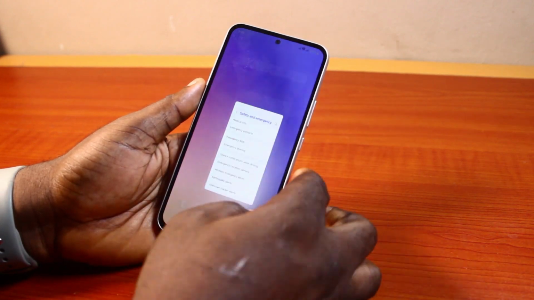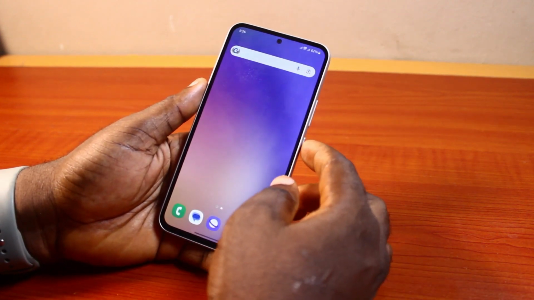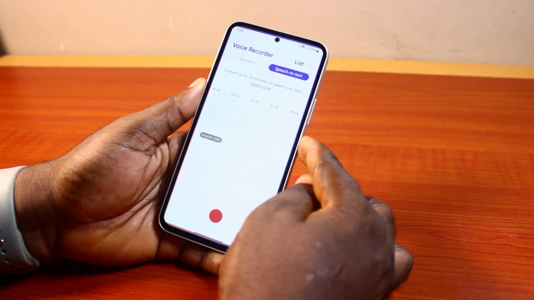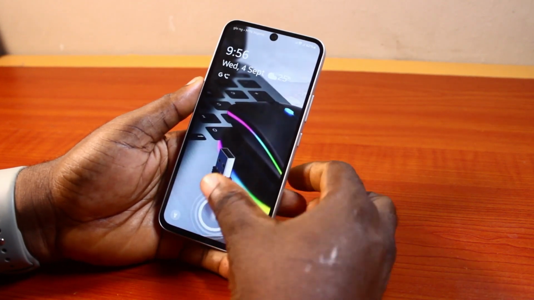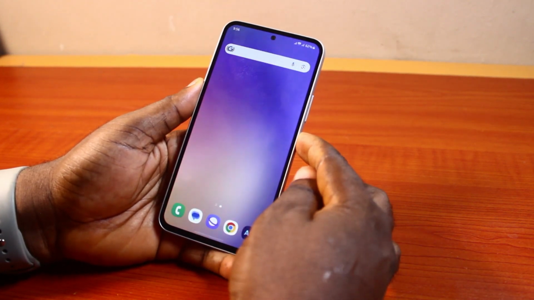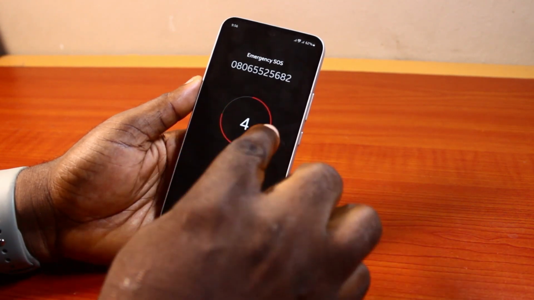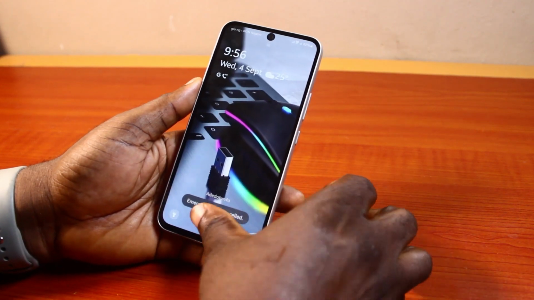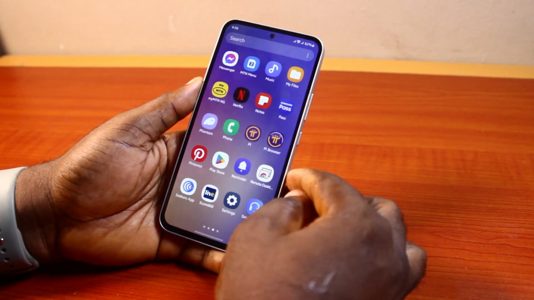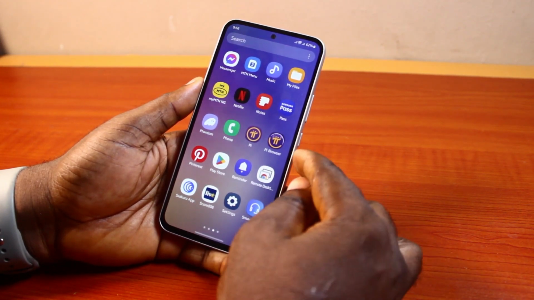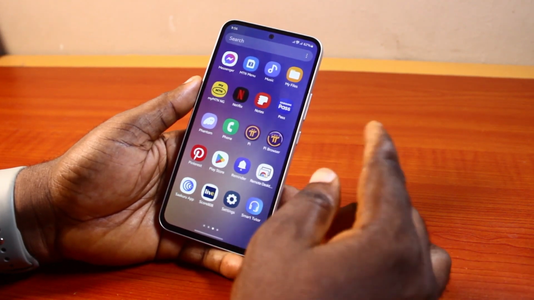this page. Now when next you press the side button 5 consecutive times or the power button 5 times, this is going to put a call through to your phone number itself instead of calling the emergency contact on your Samsung phone. So you see that? If you go ahead now and press the power button 5 times, this is going to put a call through to your phone number, and this is not going to go through.